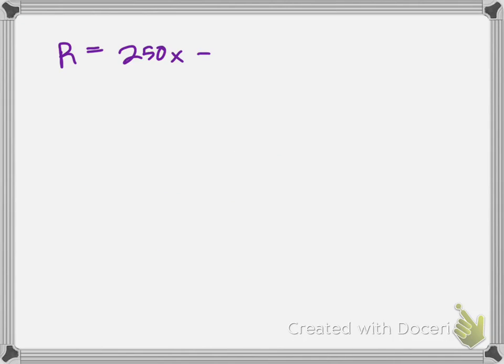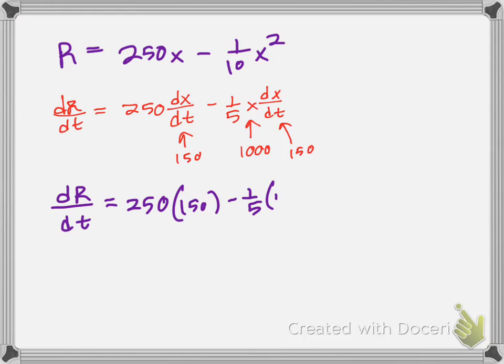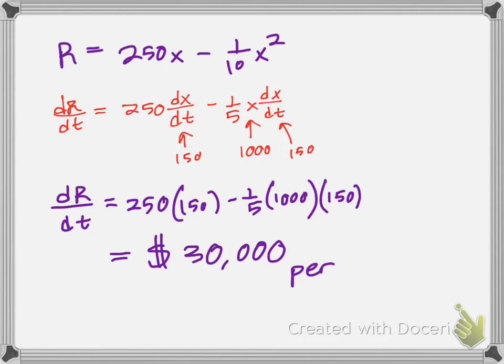So the next, revenue, we want to take the derivative with respect to time. The derivative usually would be with that 250 minus 1/5 x, but now we need to have the dx/dt's after each of those. So here they are. And that's the place where we'll put the 150. x remains, and that's the number of units at that moment in time, so you want to put the 1,000 in. And then once you calculate this, this will be our rate of change of revenue with respect to time, for a total of $30,000 per week increase in revenue.